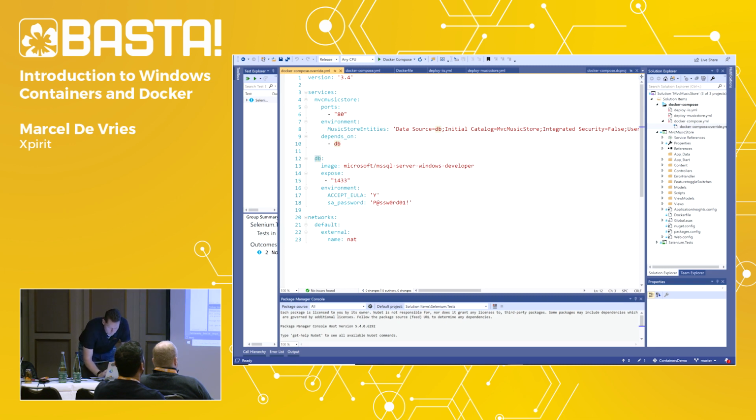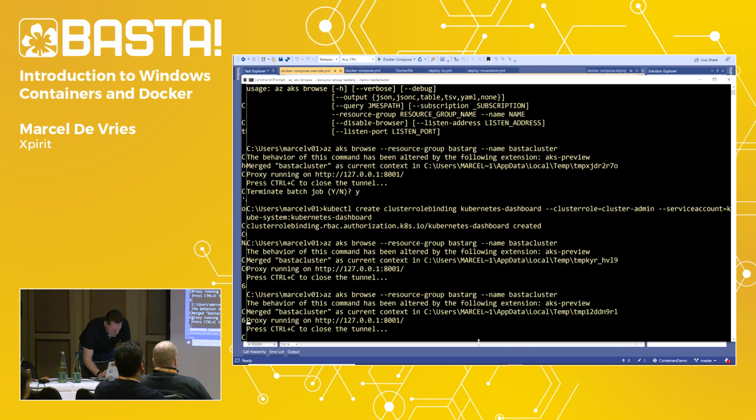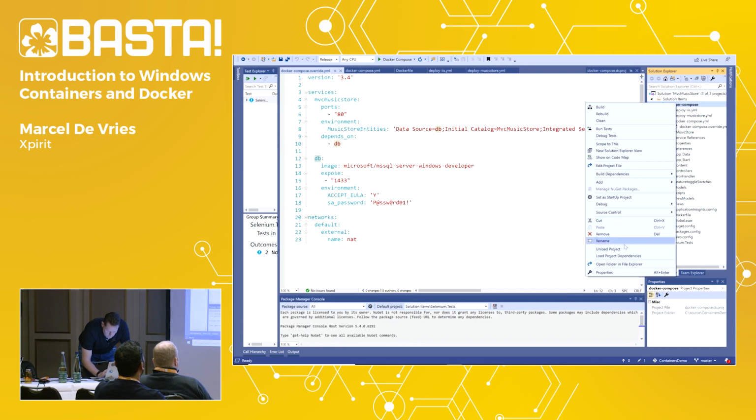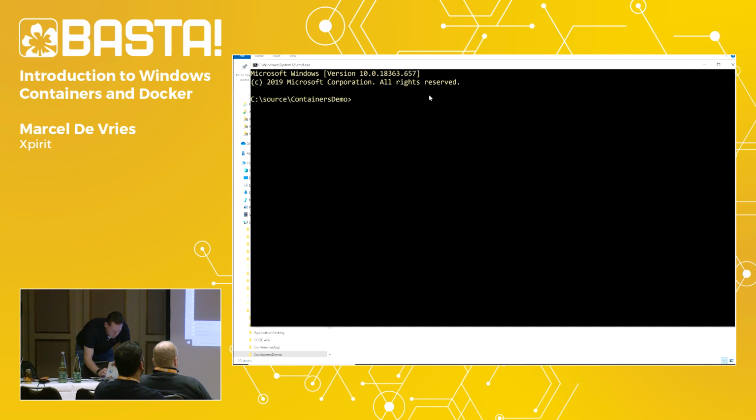Now, when I go here to the command prompt, and not this one, but this one, I think, no. It's always the one that you killed. So let's go here again. Open in File Explorer, and then CMD. I got my command line over here. And now what I can do is I can do a Docker Compose.